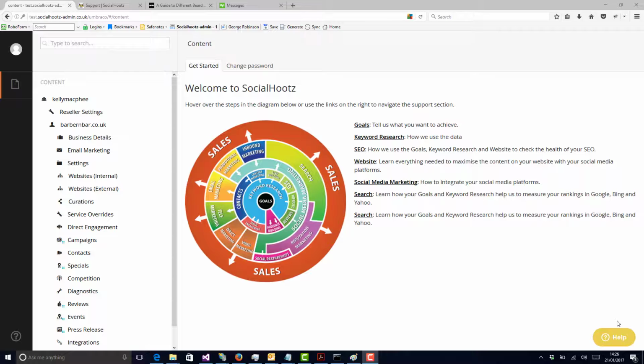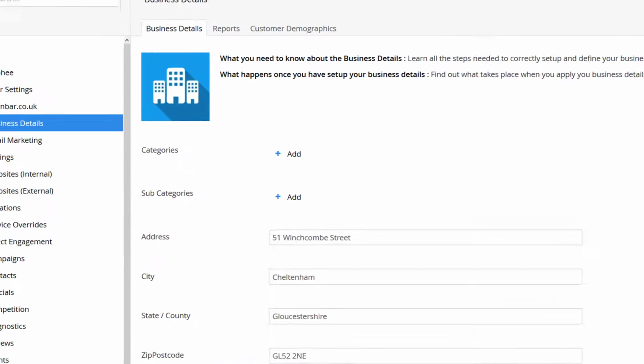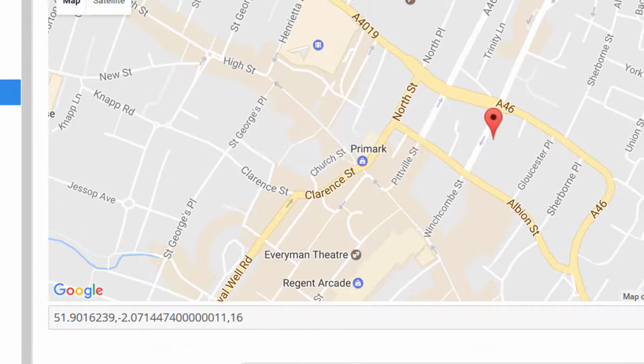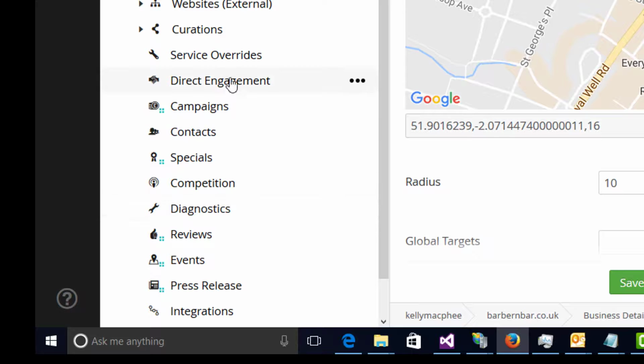So in this segment, we're going to look at setting up direct engagement. Direct engagement is another term we use for the social media listening of our potential prospects over a period of time and within a certain region. Now, that region would have been specified in the business details. We did that in another video. You'll recall that we were able to put in a radius, and based on the marker, we already had a longitude and latitude. This particular feature needs that information in order to find the right kinds of people. So to set it up, we simply need to click on the direct engagement section.